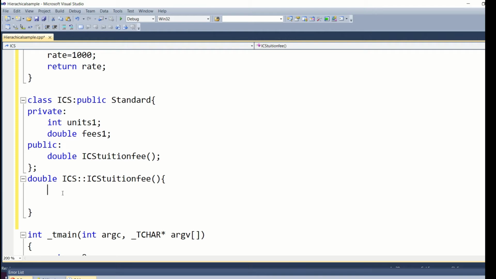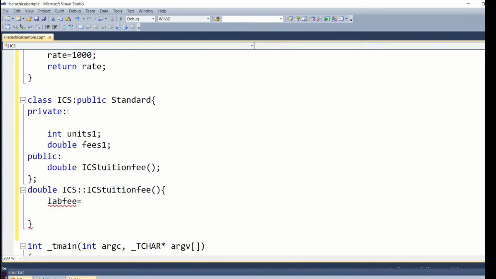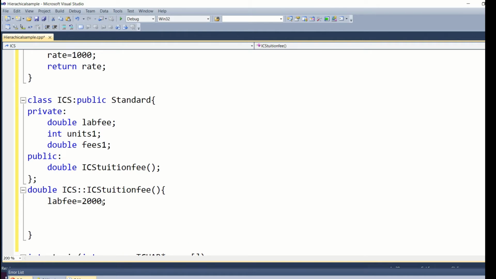Of course, we need to set the laboratory fee, so therefore we have to include another data member here, double, for our lab fee. Then we set, let's say, 2,000 for our lab fee. Then let's allow our user to enter the number of units.